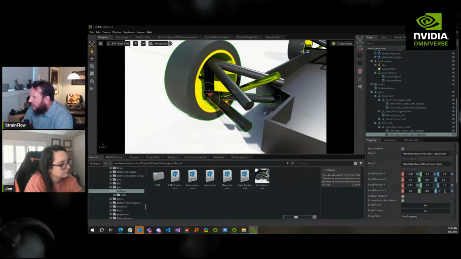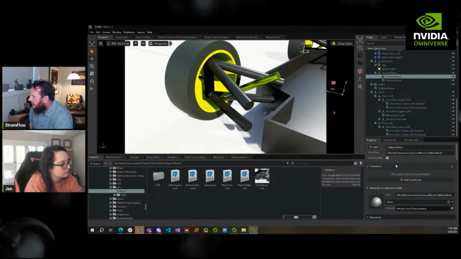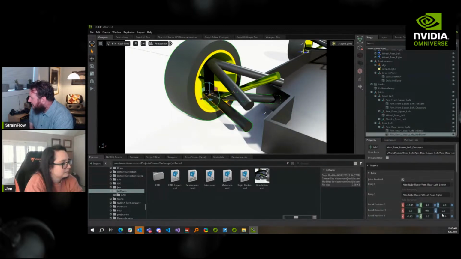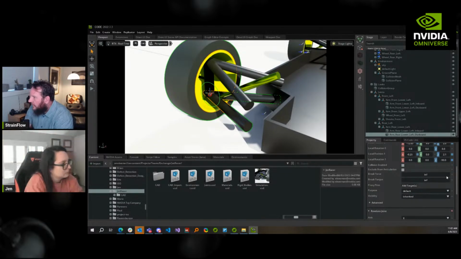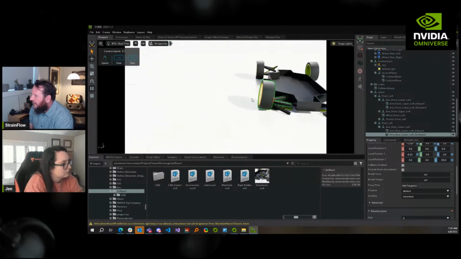Make that back to 2. Oh dear. Wait, what happened? I thought I had it. Well, I've got to tweak. Boop. Is that right? Yeah, that is right. Let's see if it works. There we go. Now we've got revolute on the wheel.